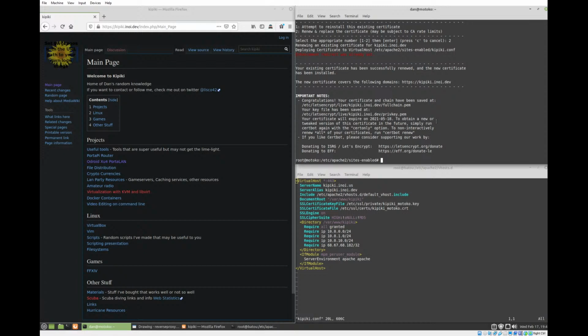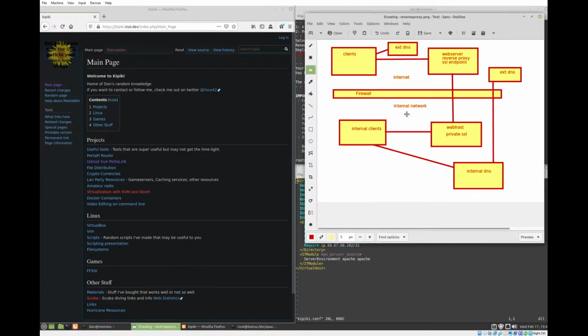So that's certbot. What I've shown you up to now is just the web server and setting up the reverse proxy. So I have a cert that clients can talk to. The web server is listening on 443, trying to respond to the correct address, it has the SSL cert for that address, and it's pointing at the backend server. Now we'll look at the backend server's configuration, and then look at how we built the private SSL.